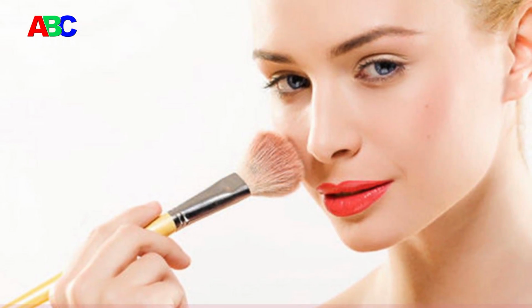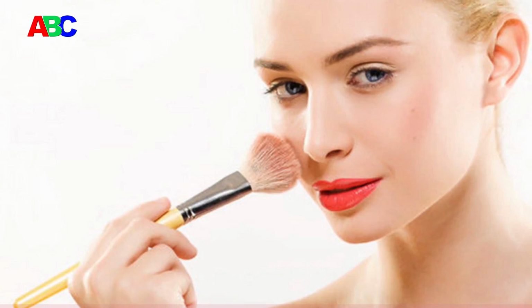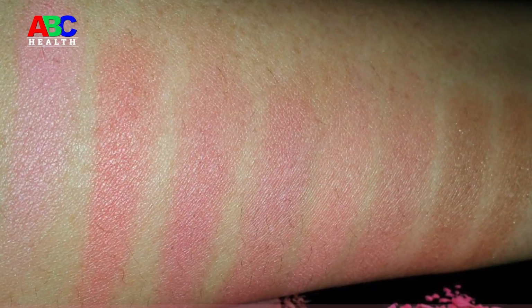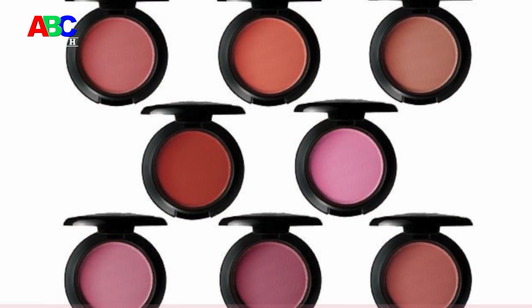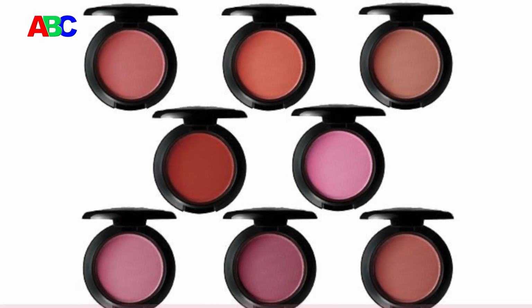If you have lighter skin, you will want to opt for lighter blushes. Vice versa for darker. Lighter shades work best with cotton candy pinks, light peach, and soft coral. For medium shades, choose medium pinks, rich peach, and mauves. For dark shades, fuchsia, browns, and tangerines will flatter immensely.